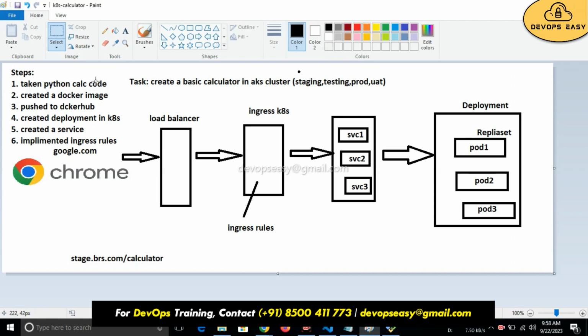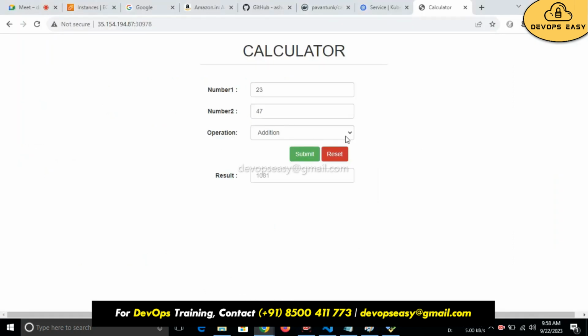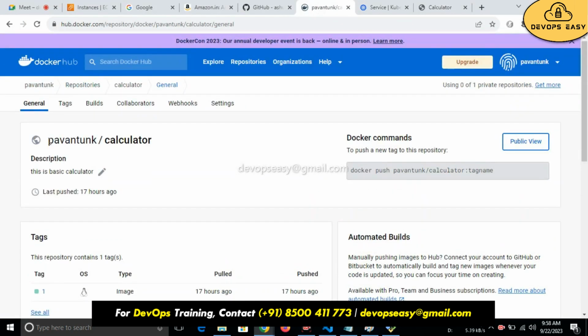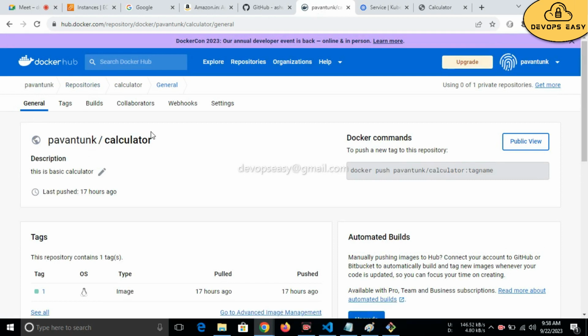And after that I converted that into a Docker image, right? Then I pushed it to Docker Hub. They didn't provide me which Docker Hub. What I did, I pushed it to my own private repository. I already have an account in Docker Hub with my personal name. So I've created a repository called calculator.